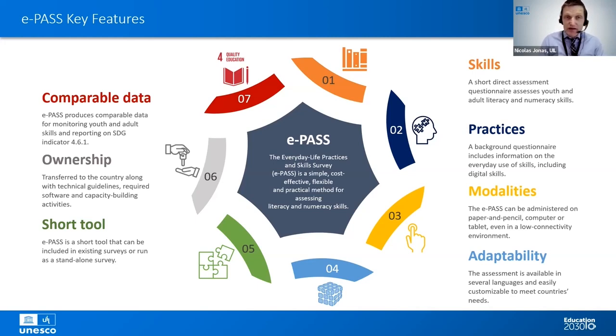Thanks to the work done by the UNESCO Institute for Statistics, IPAS will offer participating countries reliable data on the proficiency of youth and adults in functional literacy and numeracy. That can help countries not only to inform their policies and to monitor the progress of literacy nationally or regionally, but also to report towards SDG indicator 4.6.1, given that the proficiency scales used for designing the items included in IPAS are aligned with the proficiency levels used for reporting towards this indicator.